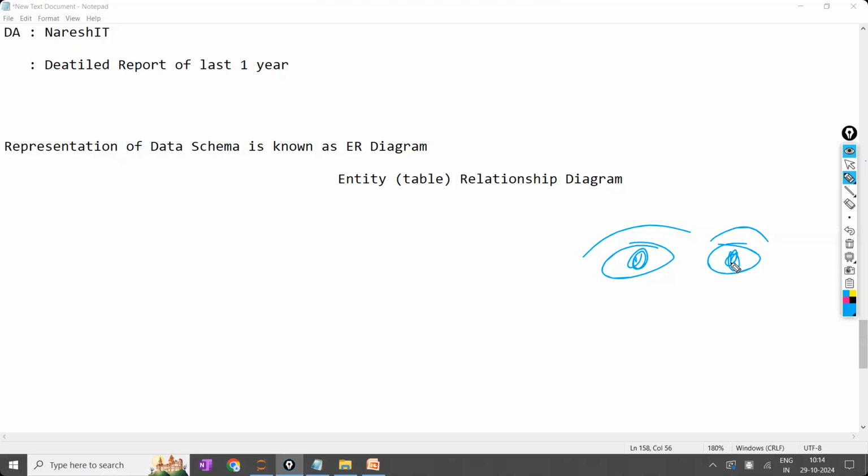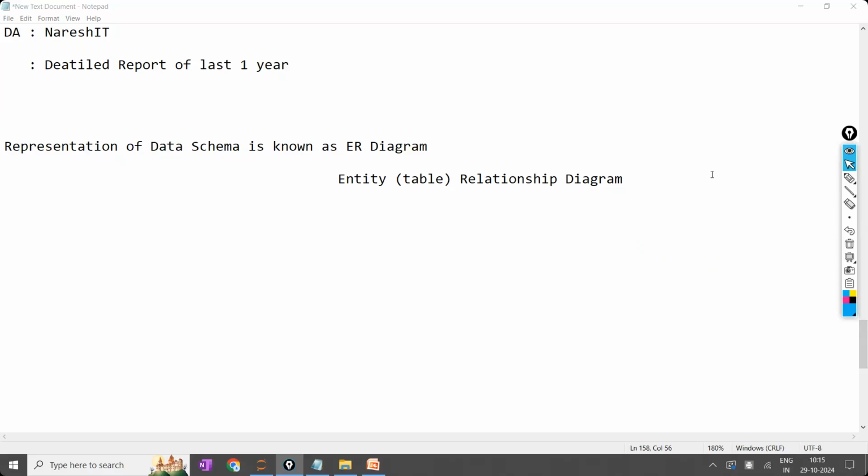Similarly, the database is the original one, and the representation on paper is a diagram. The ER diagram is not the database schema. The database schema is inside the database, whereas what we represent on paper is called the ER diagram. Earlier, you took the tables and the connections between them. That is only the ER diagram.